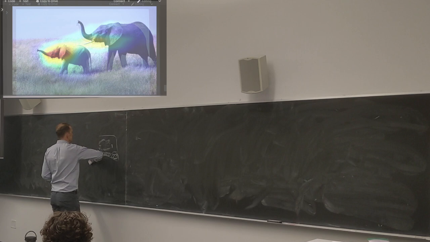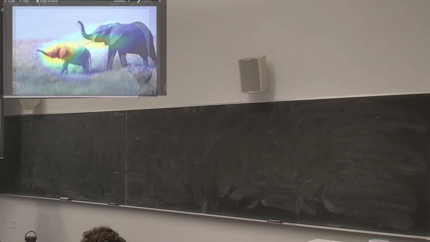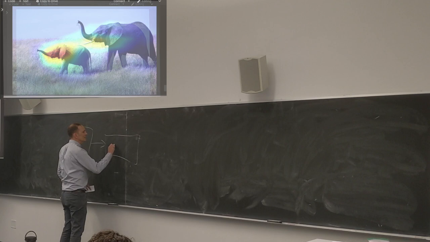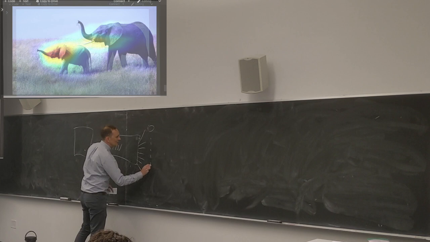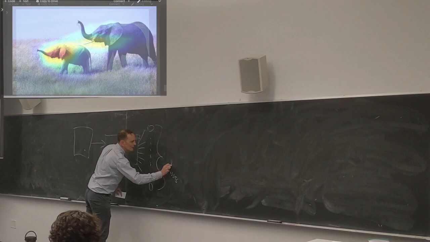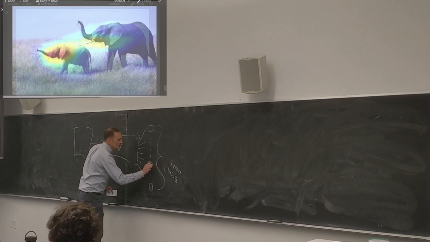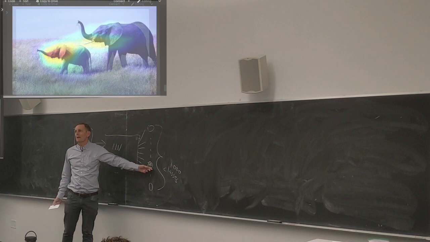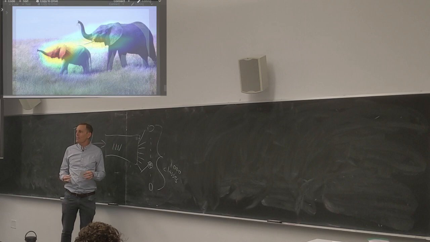Let's zoom in and not say this entire area here. Let's look at that pixel, all right? And let's try and determine, is that pixel important in determining that this is an elephant? So we've got our image here, and we care about that pixel, and it's going into our neural net. And out of this neural net, because it's ImageNet, are 1,000 classes, and one of them happens to be elephant, or Indian elephant. So this is the one that we feed in this image that's up on the screen, and it says this is the biggest one. We could look at this before or after the softmax. It doesn't really matter. If it's before the softmax, this is absolutely a very large number. If it's after the softmax, it's a number between 0 and 1, but larger than the others.